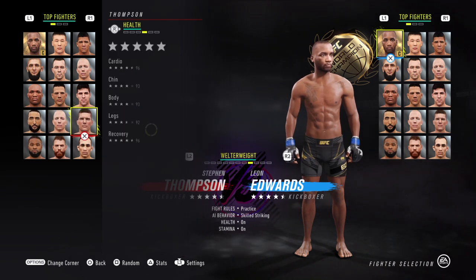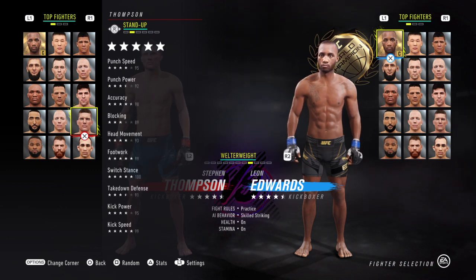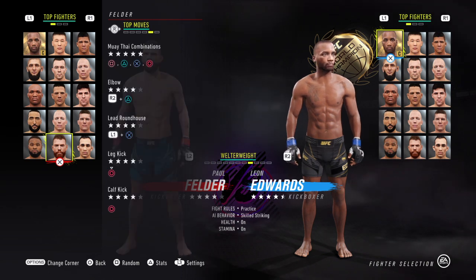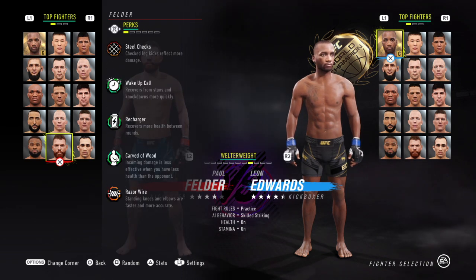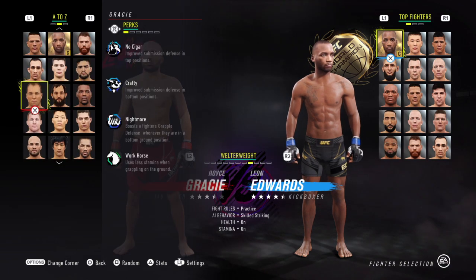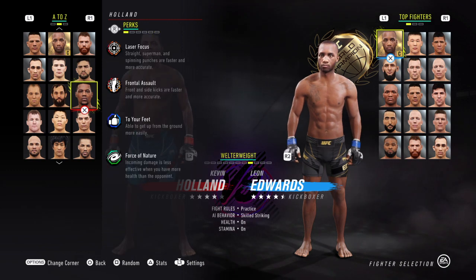And Wonder Boy, you already know what he's about, but a takedown and it's over with. El Kakoi, I spoke on him earlier. Paul Felder has level 5 Muay Thai. He's actually pretty solid if you want a sleeper pick. And if I'm using a low level fighter, I use Kevin Holland.